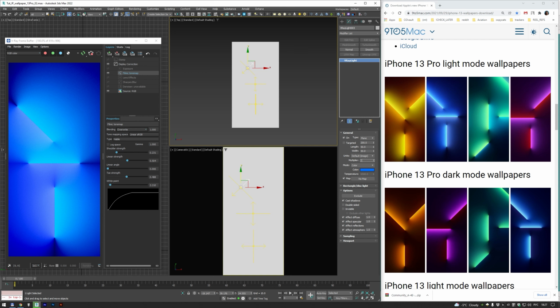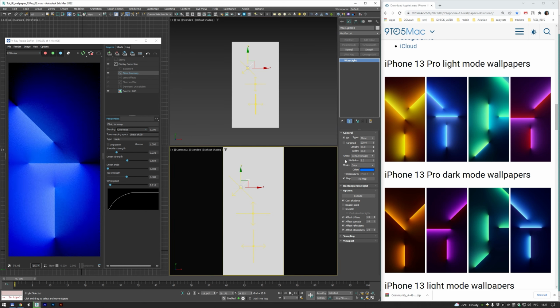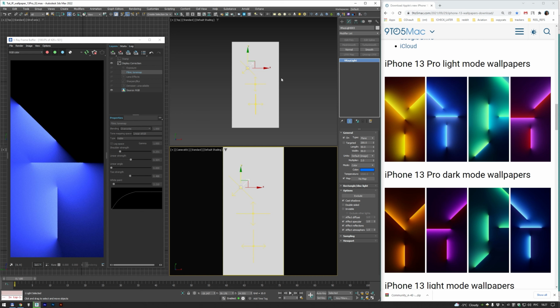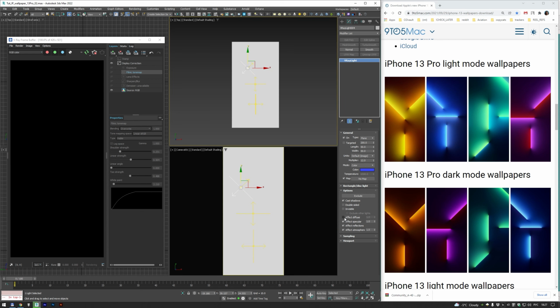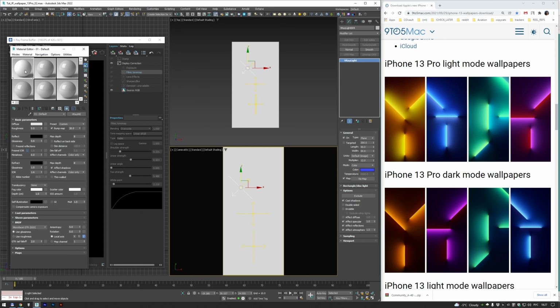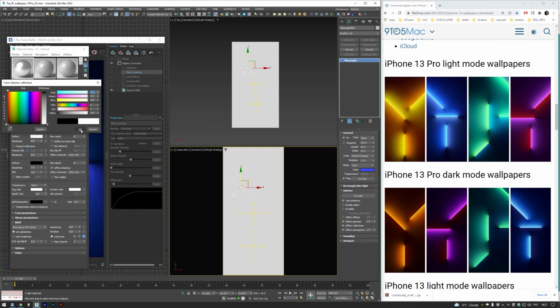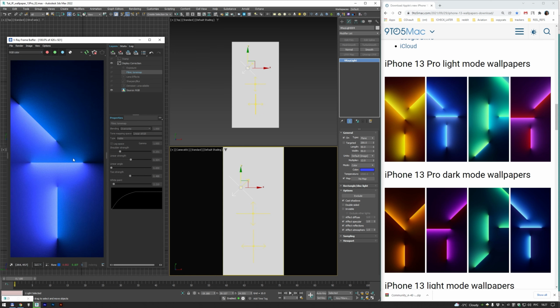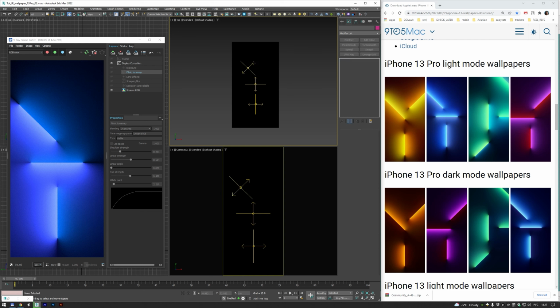So what's the deal? The deal is it's not the light, it's the reflection of the lights. What we're gonna do now: select the light, turn off diffuse, go to the material, make it black, pull the reflection to complete white, turn off Fresnel, and now here's the magic.